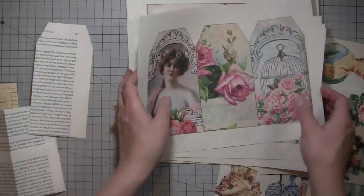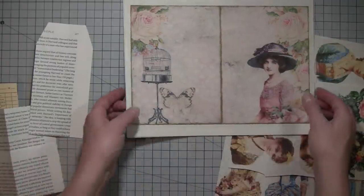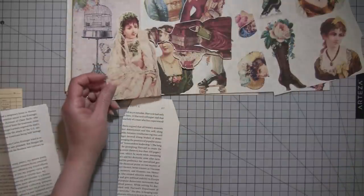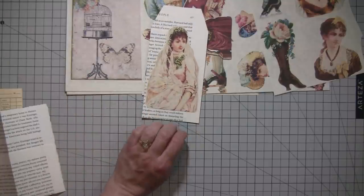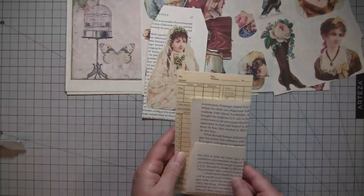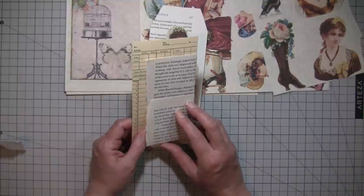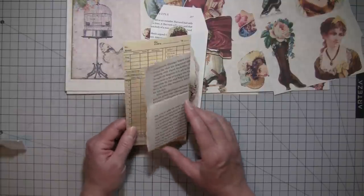Since this isn't all cut out yet, I think I'm going to stick with some of the actual pages and I have a few of those ladies cut out. He said the journal didn't have to be wedding-related or anniversary-related, but I think I'm going to do just one lovely bride on a tag because it's their 55th wedding anniversary, so I'll include that. I have a time card and one of these that goes around the edge of the pocket.